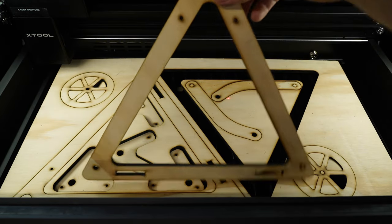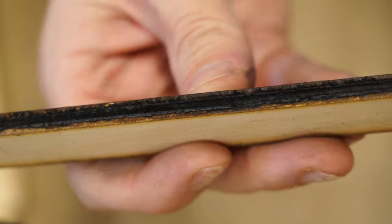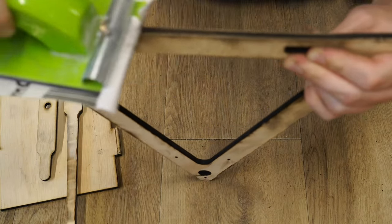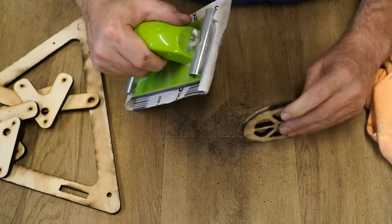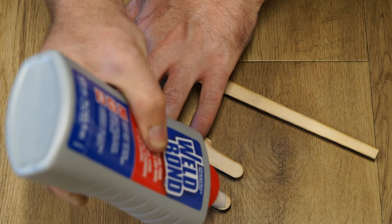Some types of wood cut cleaner than others, and as I found out, the blue gum middle layer in this plywood creates quite a lot of carbon from the cutting process. So I sanded the edges to clean up the parts. Next, the arm supports are glued to the main arm.